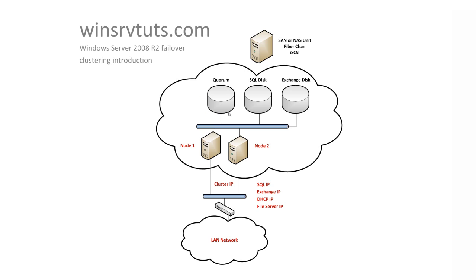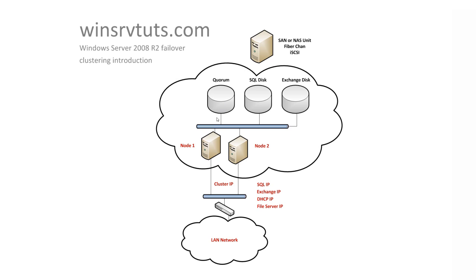So now we have this concept of a quorum. A quorum is simply a shared space that these nodes can look at to see the current configuration of the cluster. And the quorum will be a shared disk. According to Microsoft, according to the white paper, this quorum can be very, very small. It actually only needs to be 500 megabytes, so very, very low disk resource. And each one of these nodes will refer to this quorum to see the current state of the cluster.